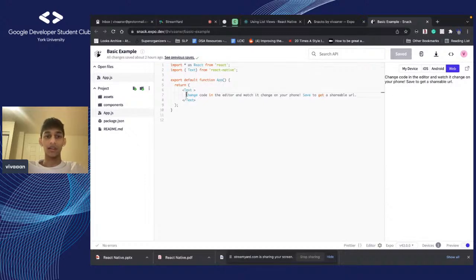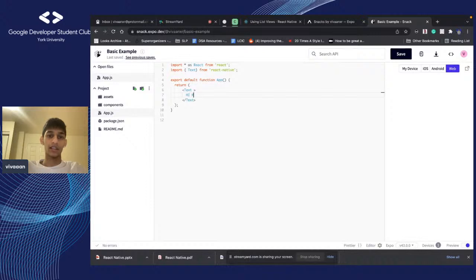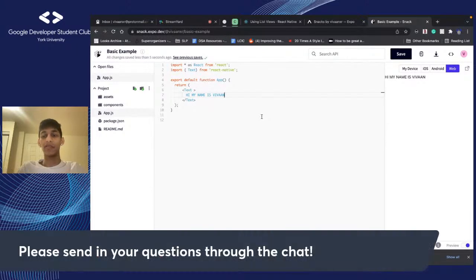So this is my text, and I can write anything. Hi, my name is Vivaan. And one of the good things about React Native is its fast refresh. It's live. You make changes and it will refresh, and you can see your changes live.